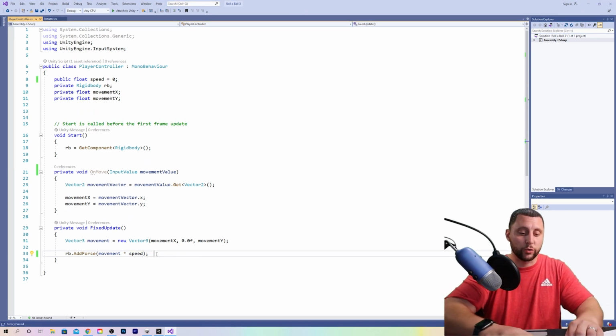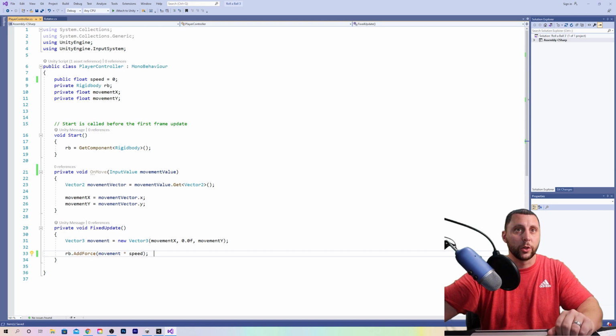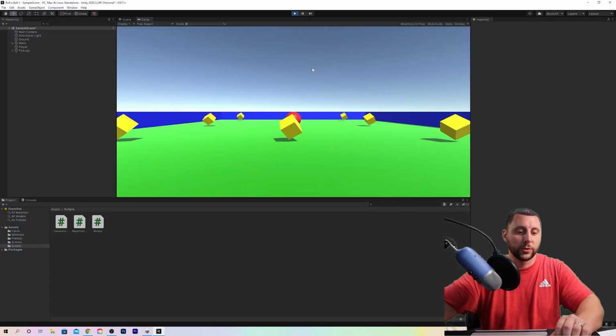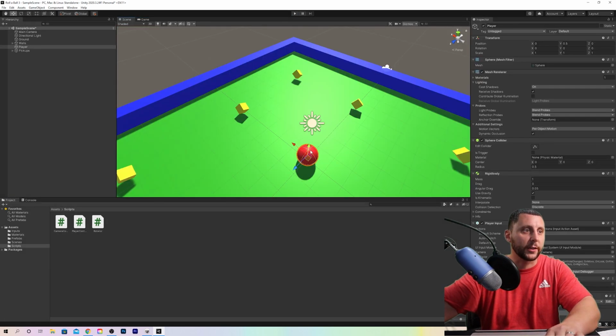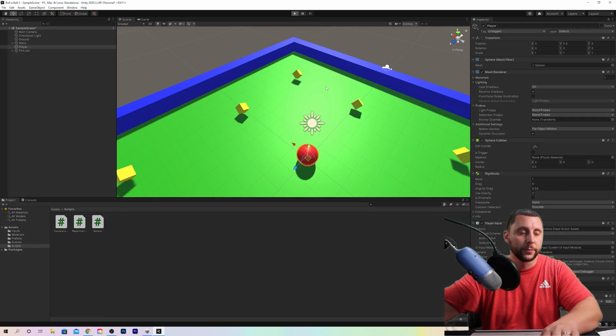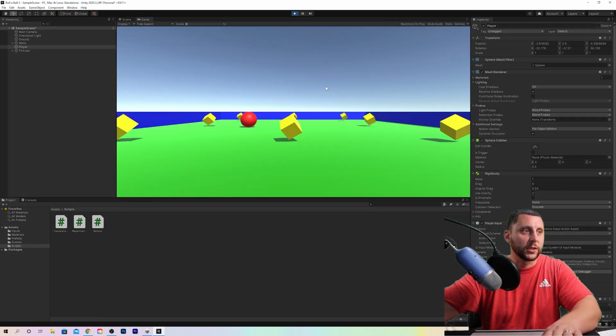Now once again, Control Shift S to save. Close your script, return to the Unity editor and hit play. And you'll see now that the sphere does not move. Why? Because when you're selected on the sphere, we now have an area called speed in our script section. The speed is set to 0, which means that it won't move. So if I put something like 5 there and then hit play, now when I move, you'll see the sphere is moving at a speed multiplication of 5. You can put any number you'd like in there.